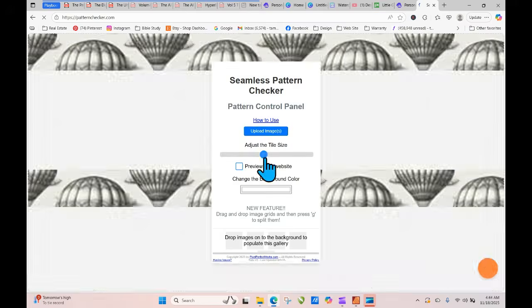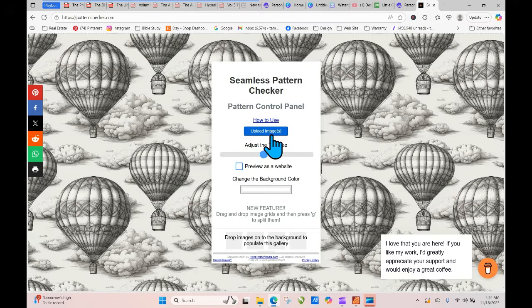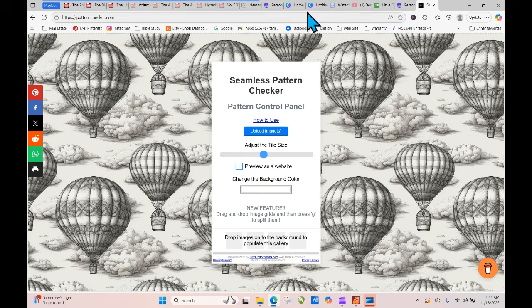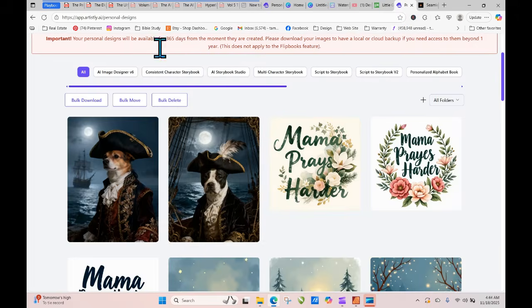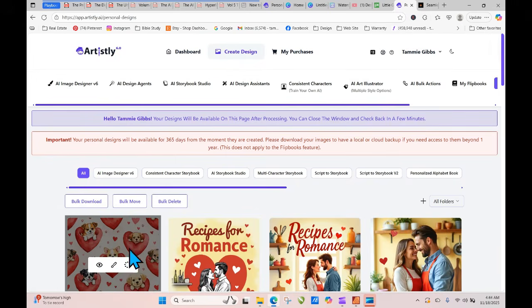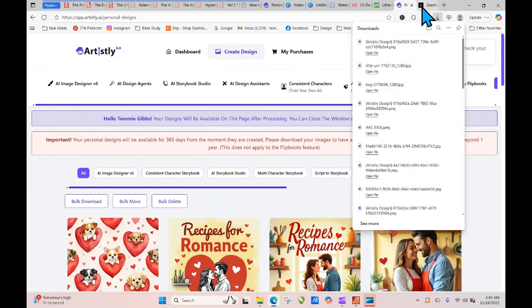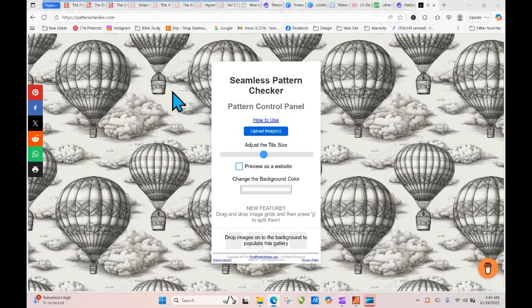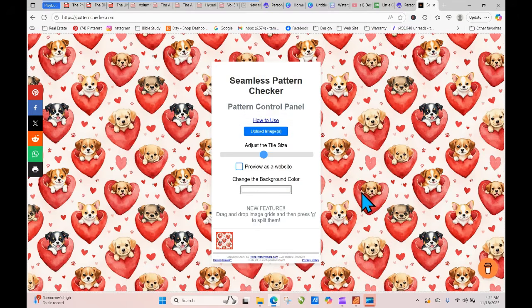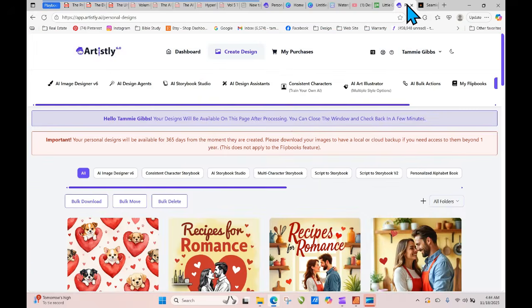And I think this is the one I usually use. Upload the image. Oops. I apparently did not download it. That's a cute pattern. Okay. So this one is not seamless, but you could use it for something you didn't need seamless for.